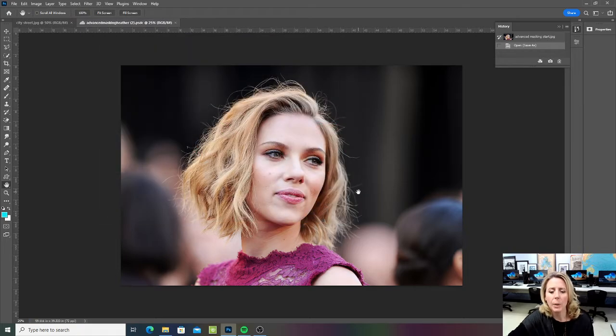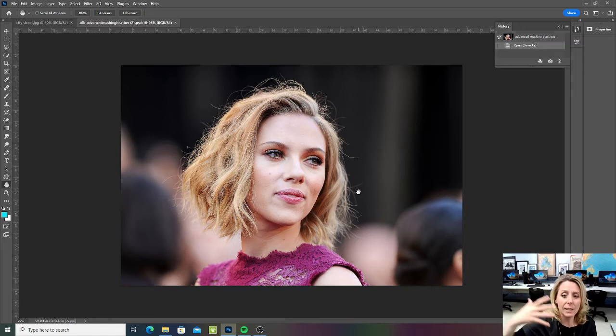Okay, so because this is our final lesson, and I'm going to be showing you how to do refined mask, we're picking the most challenging subject, which is portraits with hair. Very, very challenging, but I'm going to show you a quick and easy step to get your masking started, and we're going to use some artificial intelligence in Photoshop, and it's going to be one of those things that you'll wish you had known sooner, but I wasn't going to show it to you.